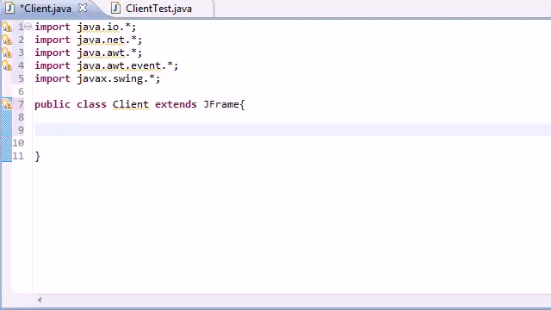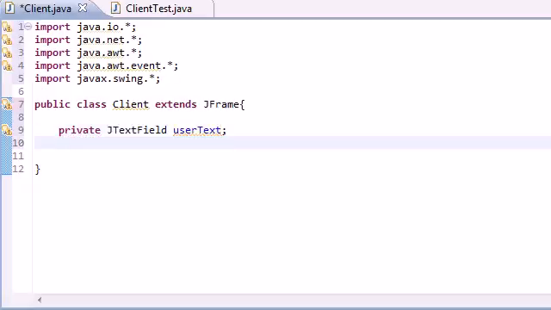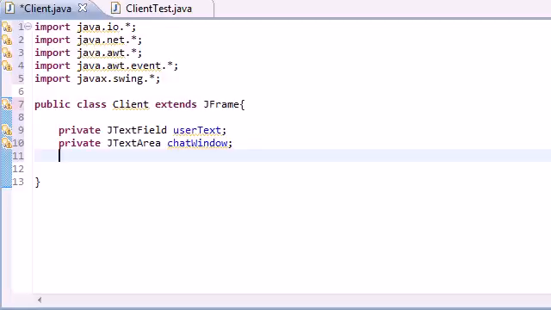But anyways, now that I got that story out of the way, let's go ahead and code all the variables that we need. Again, I'm not going to go over them again, so most of them are the exact same. JTextField userText is where you're going to be typing the text. JTextArea is that chat window where everyone's messages are going to be displayed.